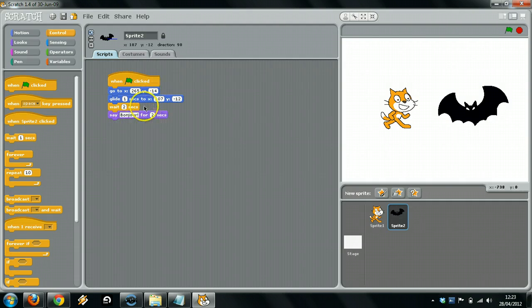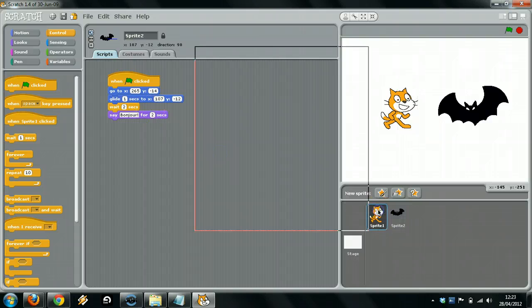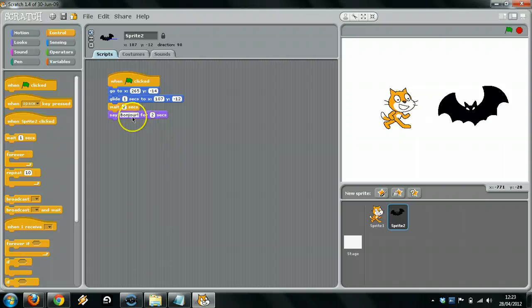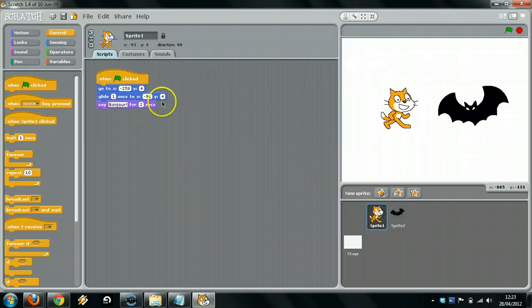And this time you'll see that because the bat waits for 2 seconds, and that corresponds to the 2 seconds that the cat's talking and then says his piece, then he waits and they take it in turns to speak. So just for the sake of symmetry, I'm going to pop a wait on the end of this command so that the cat waits for the bat to speak. And obviously I can add more things after that.